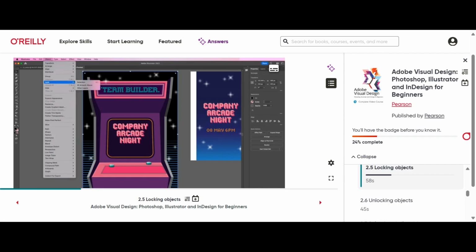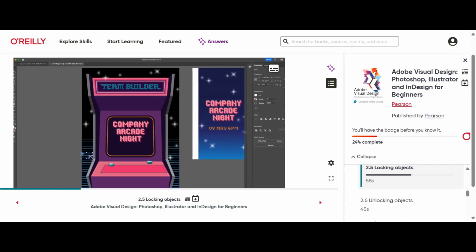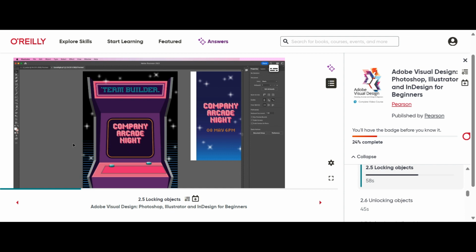Where are we at? There we go. Selection. Now you can no longer select it. Click the small star to the left of the lines here. Press the Shift key and click the other star. That selects them both. Choose Object, Lock, Selection. That way we can lock those as well.